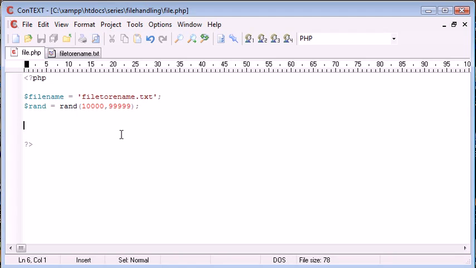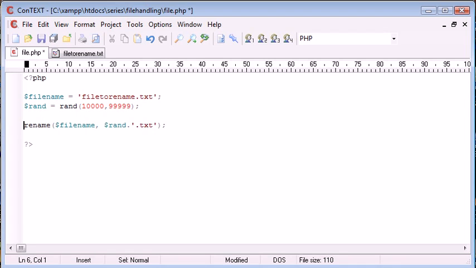So the function name that we use is simply rename. So remember before I said delete isn't as obvious when we use the unlink function, but with renaming we just use the rename function. Okay, so let's go ahead and do that. So let's say rename. Now this is going to take two parameters, obviously, because what we need to do is specify the file name to rename and also what we want to call it after that. So let's go ahead and we'll say rename file name, and we're renaming this to rand. Remember, you need to append on .txt because we're still maintaining the file extension. So if you don't append on a .txt, this rand value is just going to be the file itself. So we're just going to have a number. So it's going to be an unspecified file type.